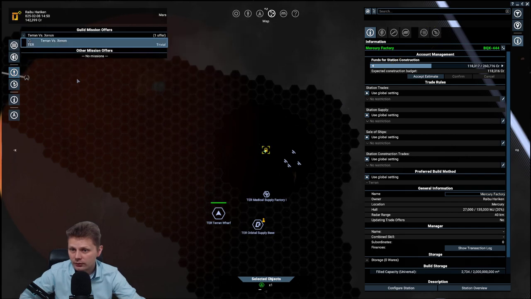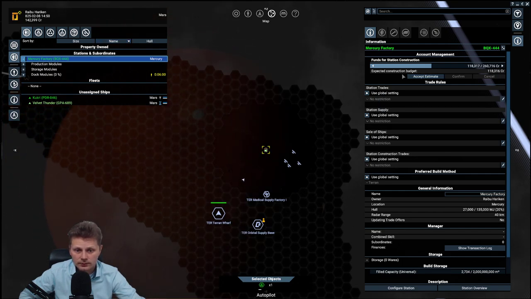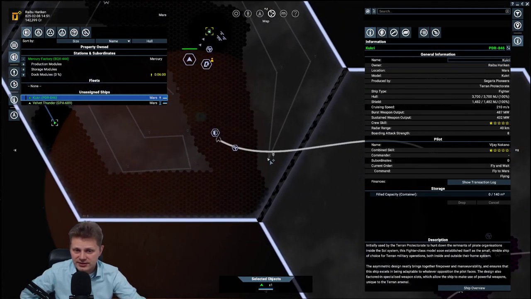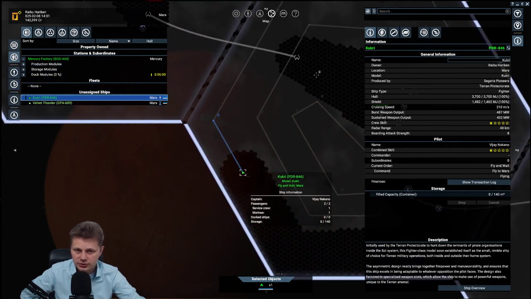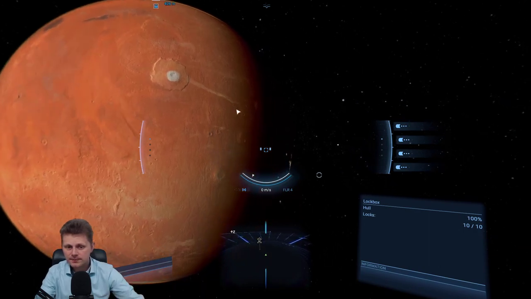What else do we have? Terran Wharf, how's my station doing? It's not building yet. Autopilot disengaged. Okay. You'll see this happen a lot, that the range is just larger. You can change it because, well, actually I do usually because I'm really nitpicky.